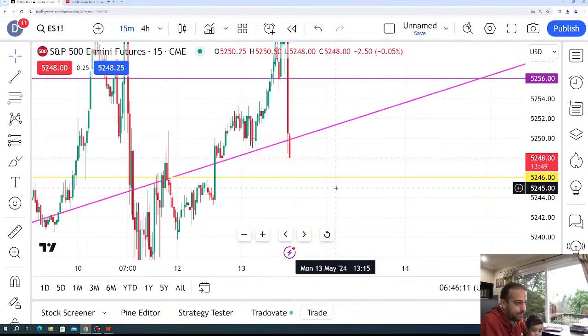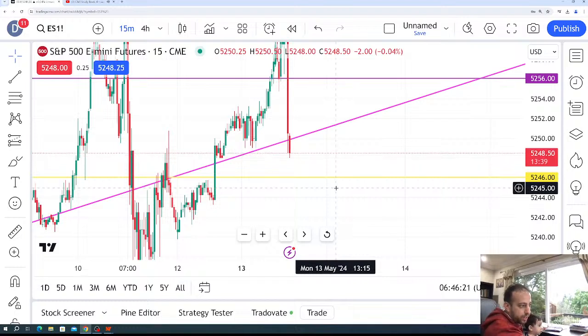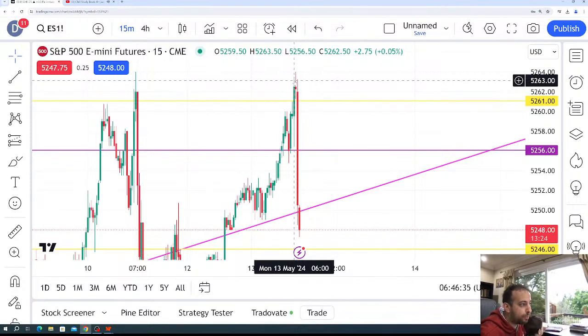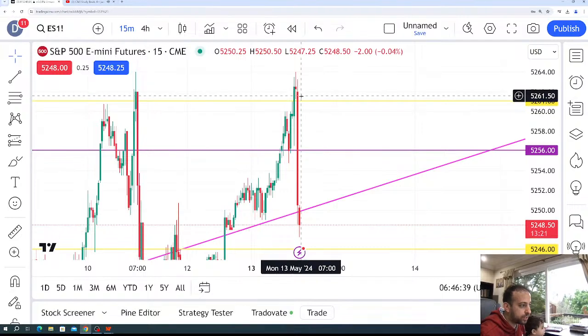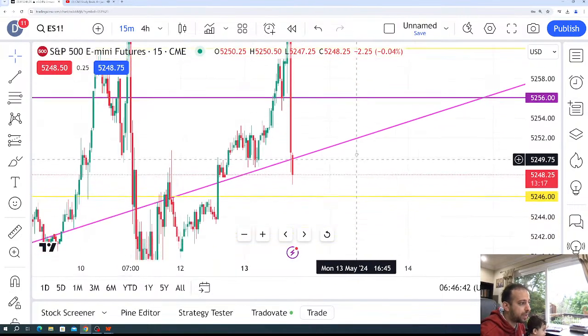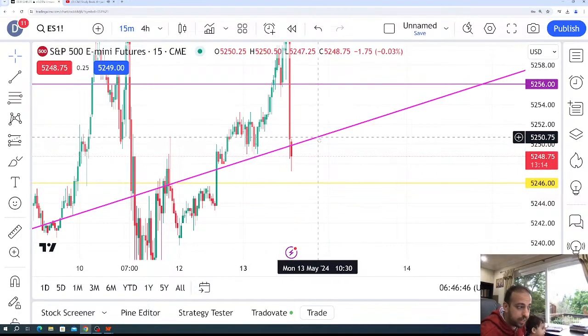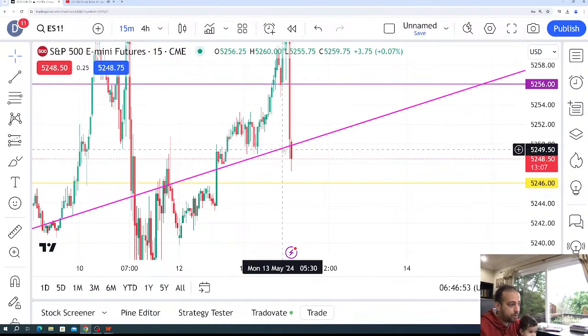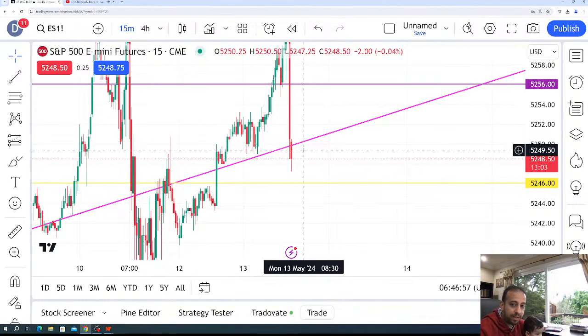Alright, so as you can see, we're breaking through that channel very nicely. Again, want to wait to see what 46 will bring. Off of this pink channel resistance, I want to point out one thing. There was very high momentum after this failed breakout. We had high momentum selling, this candle just came smacking down, and then it hit this pink trendline resistance. What did you notice when it hit it? It definitely did break through it, but then it paused, kind of dancing around it, and went back up.